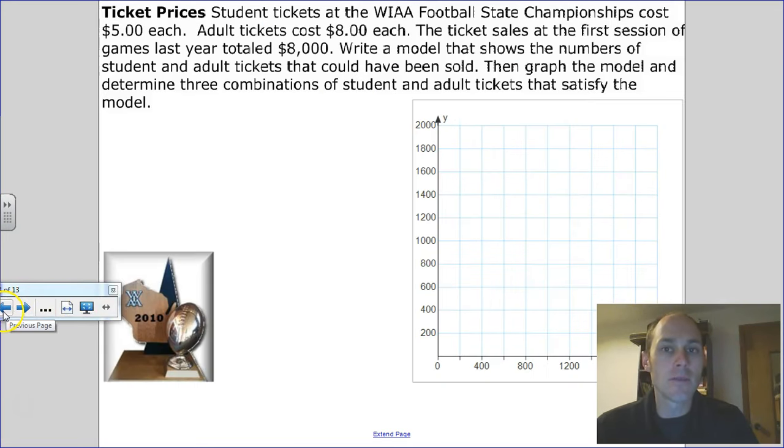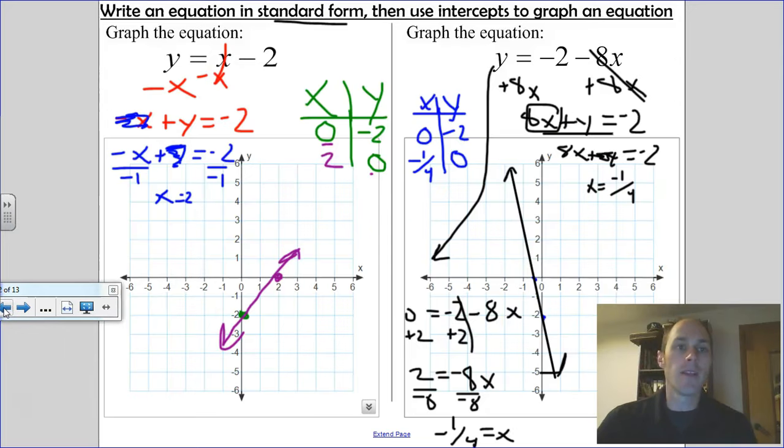All right, so we'll tackle word problems as we do our practice, but you just want to keep in mind that if it's in standard form, we can find 2 points to graph our equation by finding the intercepts. And if it's not in standard form, we can find those intercepts the same way by plugging in 0 for x to find the y-intercept, plugging in 0 for y to find the x-intercept, or we can switch that into standard form, whichever one we're more comfortable with.